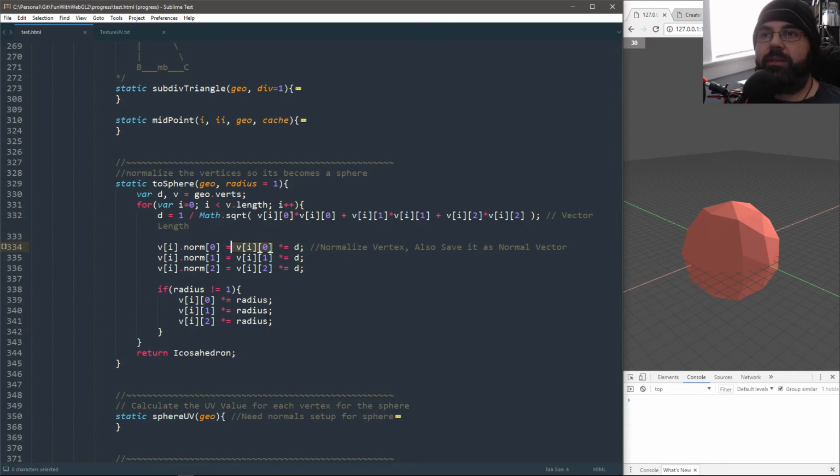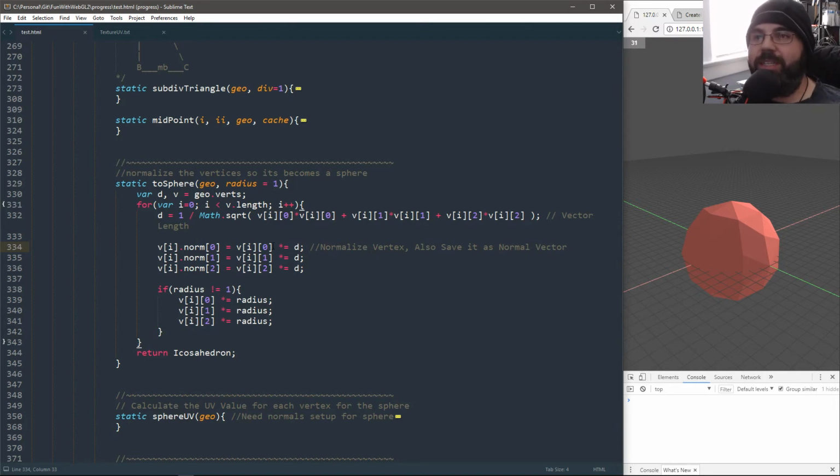So V has our vertex data, and I'd say X times D, as opposed to X divided by D. Like I said, I normalize it, and I save it to normals. Since I'm normalizing it, save it into my normal values. Save myself time from normalizing it later, because making a sphere, every point is big. To spherize it, and like I said, it's a really bad term because I don't think it exists. It's not a real term.